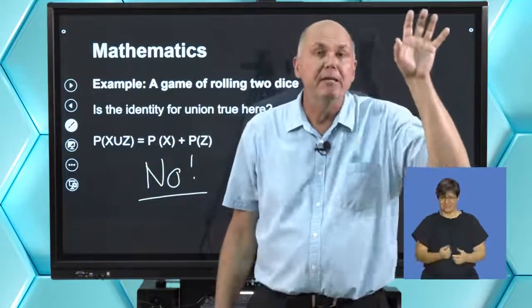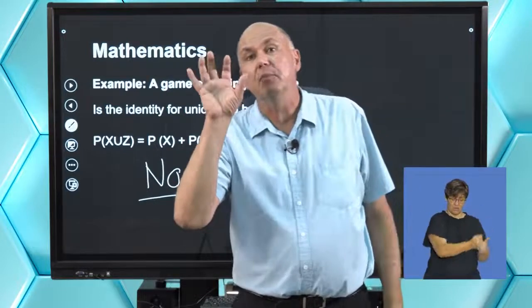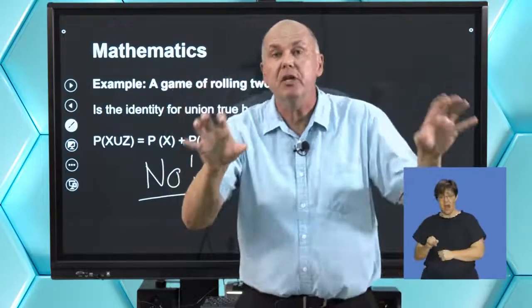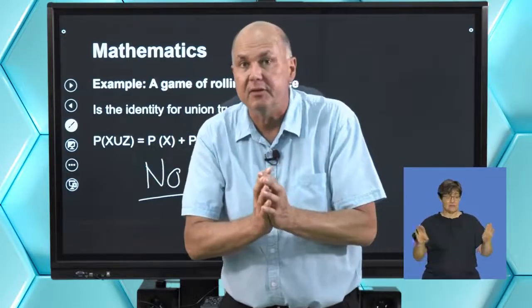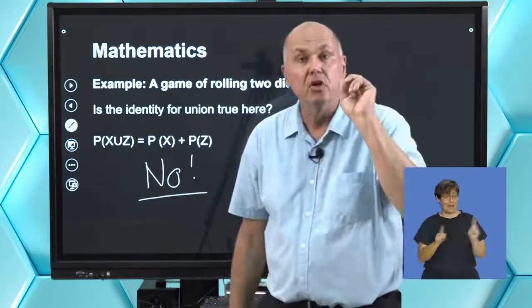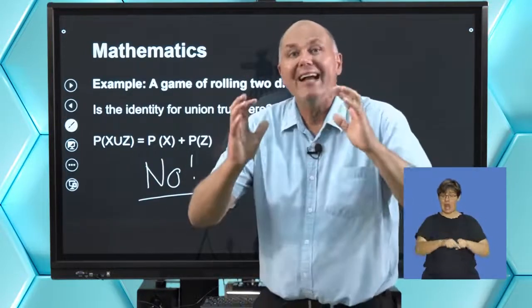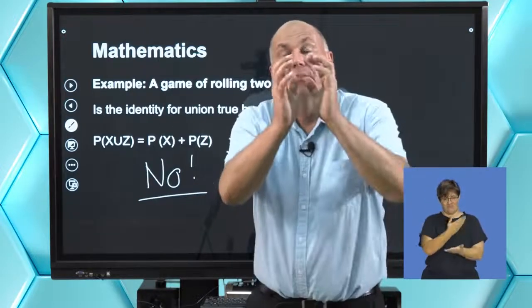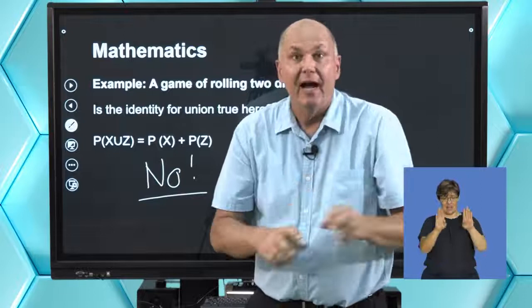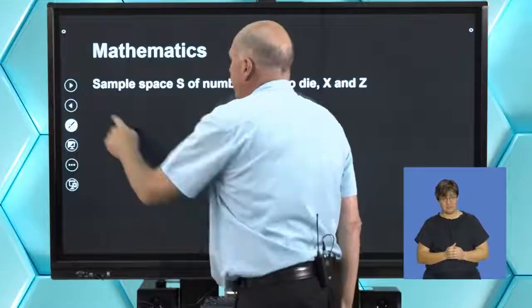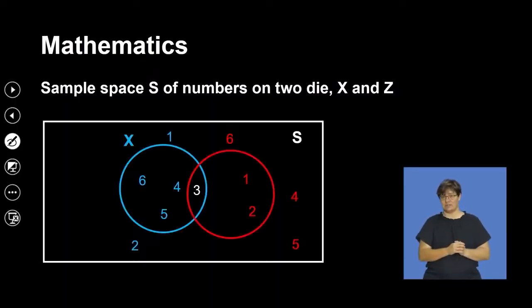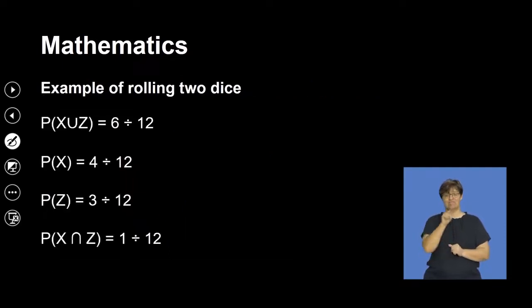When we count the probability of x and then we count the probability of z, we're counting the 3 in both of those. And we're not taking into account that it's in the intersection. So when we have sets that are not mutually exclusive, we've actually got to take away the amount in the intersection, to avoid the double counting. So in this respect, if you do that, you recognize there's only one value that's representing 2. We've got to take away the amount in the intersection.